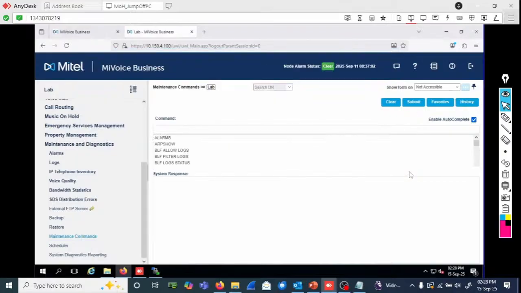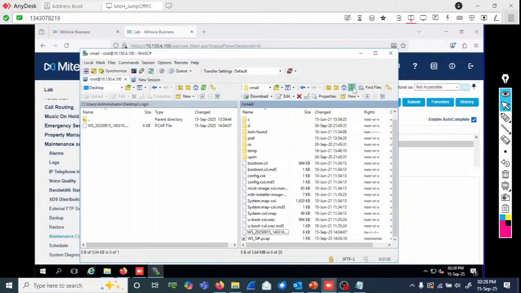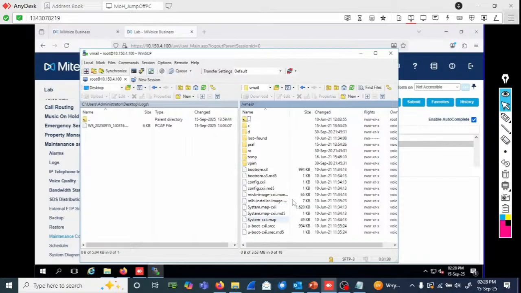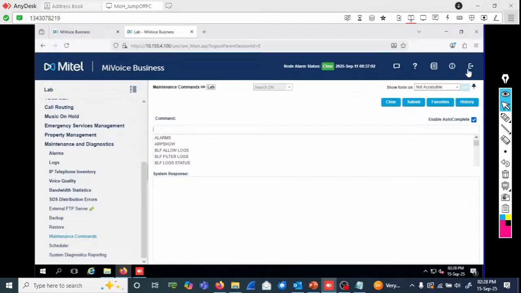So we are going to come here and say zip tcpdump clear, and we submit. If we go back, it says tcpdump files cleared. If we refresh in WinSCP, we can find that it is clean now. It is cleared. Then we can close that, say OK, and we clear and we log out.